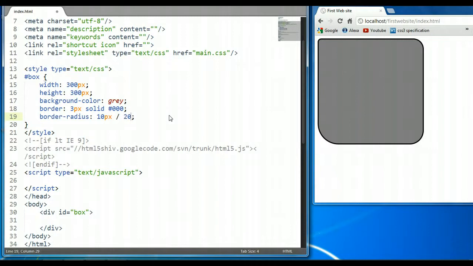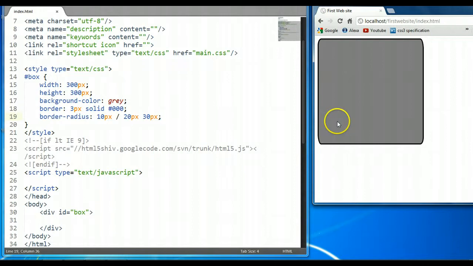So this will give an effect of 10 pixels on the X and 20 pixels on the Y for each corner of the element. Okay, so as we see here, each corner of the element has 10 pixels on the X and 20 pixels on the Y. So if we put in 30 pixels here, watch what happens.